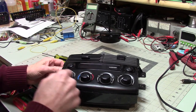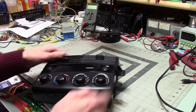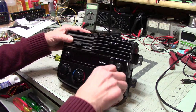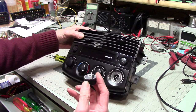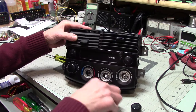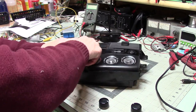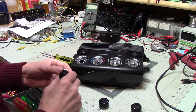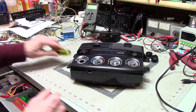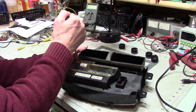Well, this is an electronics fan, and I'm definitely getting into something that's off the wall. This control for my heater has decided it doesn't want to work. And I have no idea if I can do anything with this. But I thought, why not take a peek and see?